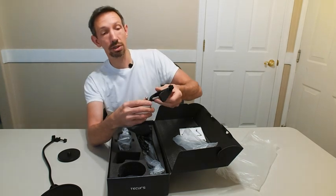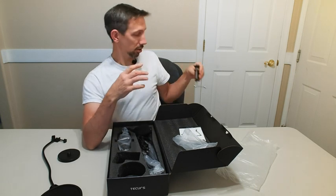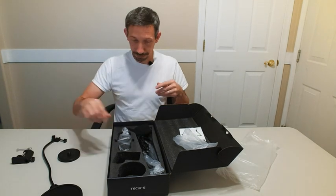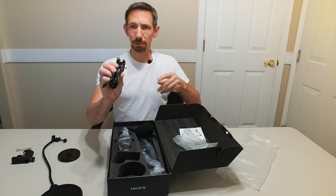So this allows you to attach this to your desk or whatever. This is some pretty solid actual metal — this is not plastic, this is a metal piece here. It's got a nice little foam padding there too. I think I can hook it right on here to my table. It also features this USB-A to double USB-C wire.